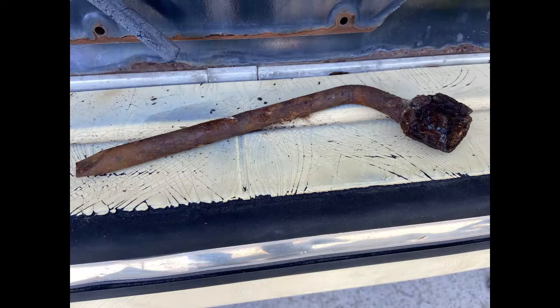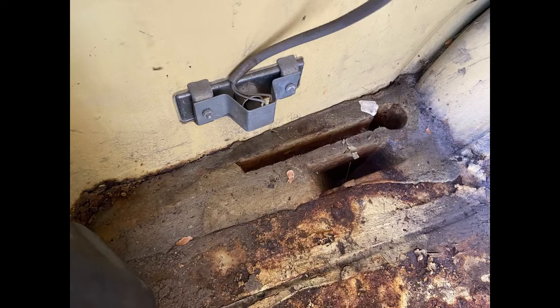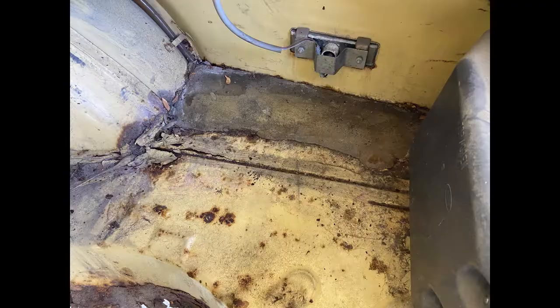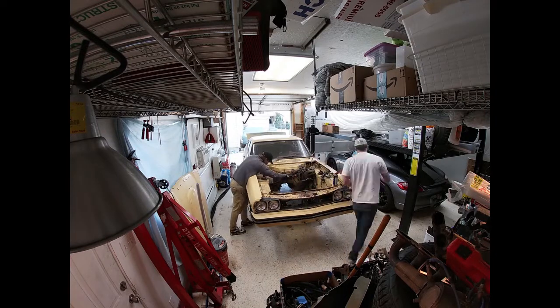It's funny, the back of the Capri, they've just put in foam, this blow-in foam that holds the water right up against the metal. Those rear quarters are totally rotted away because of that foam.